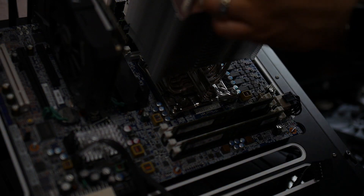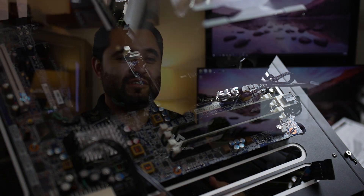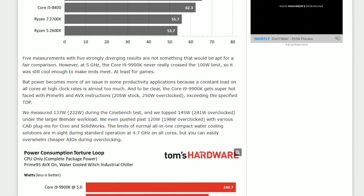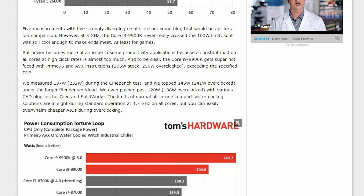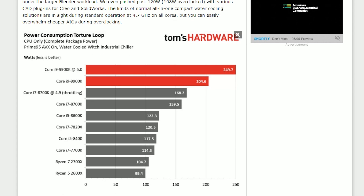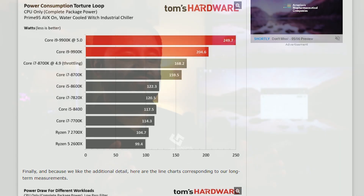Socket 2011 supports higher wattage CPUs, so the Xeon E5-1620 I'm using is a 130-watt CPU — more TDP than most. For context, AM4 Ryzen CPUs are around 65–105 watts, and Intel CPUs are around 95–100+ watts. While I'm aware that the 9900K and 8700K can pull more than 130 watts, this air cooler is built well enough to handle that, and 130 watts covers the majority of scenarios most people will encounter.